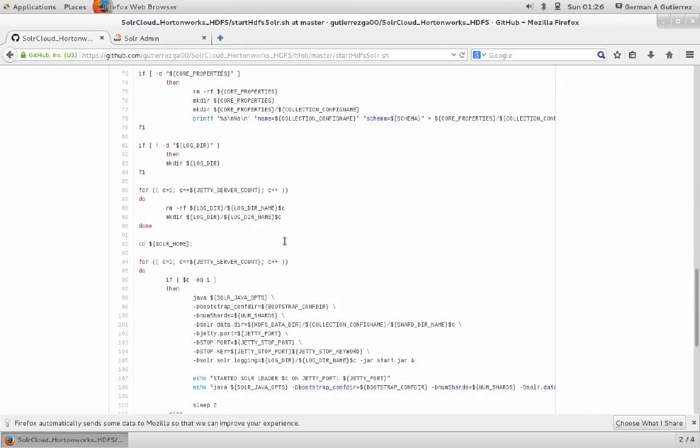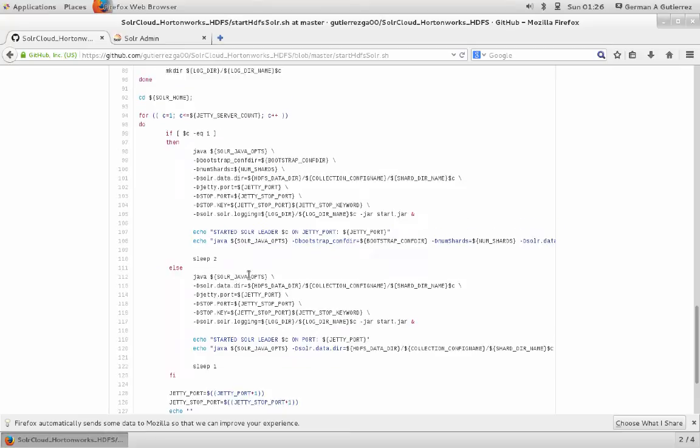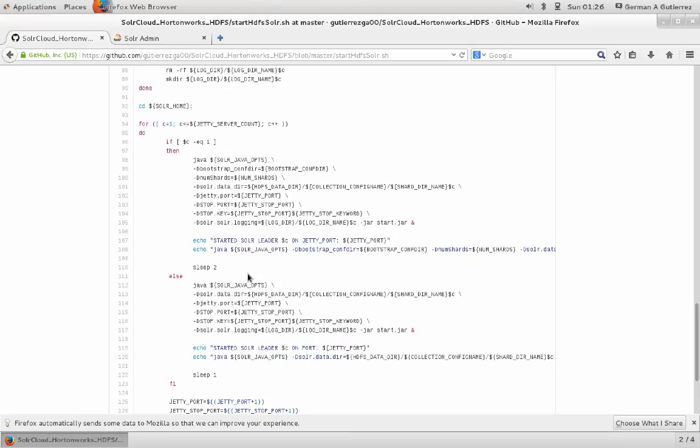Now you can specify the bootstrap conf dir and the num shards on the second part here if you like, but it's not recommended. It's overkill because it will actually instruct Zookeeper to reload the conf information. So you don't need to do any of that. But in a nutshell, this is essentially the script that starts SolrCloud.